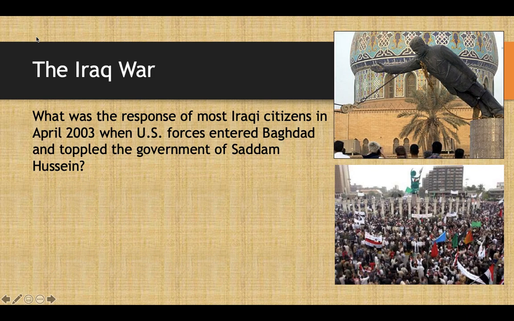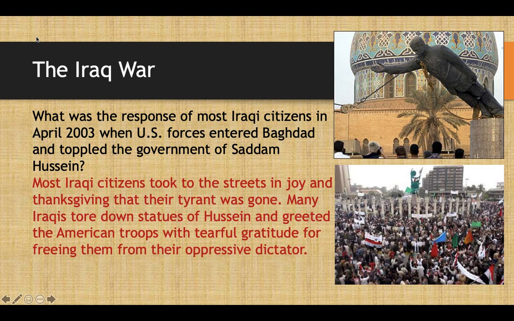The response of most Iraqi citizens in April of 2003, once U.S. forces entered Baghdad and toppled the government of Saddam Hussein, was of jubilation. Okay, they were very joyful. Remember, we invaded in March of 2003, and by April 2003, Saddam was out of Baghdad. His government had been toppled.